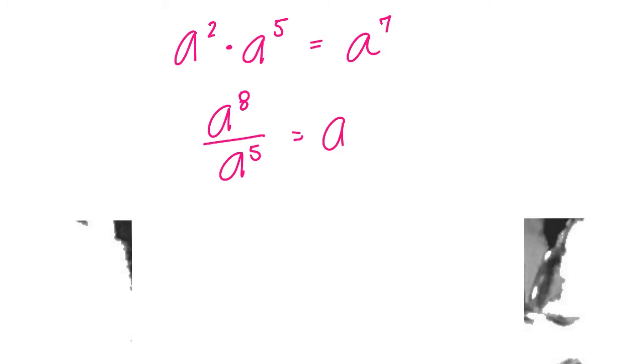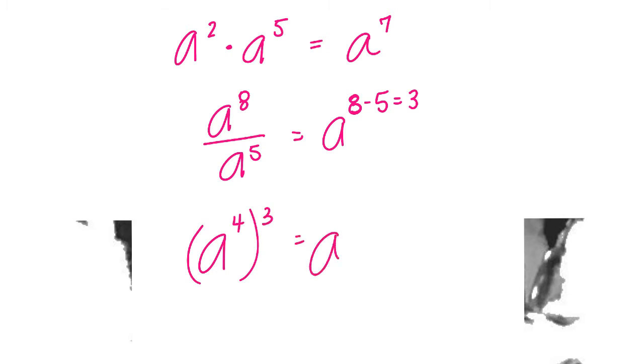Remember, if I am multiplying exponents, when multiplying, I add. When I'm dividing, I am just subtracting. Well, I'll show it like this, 8 minus 5, which is 3. And when I have a power to a power, I multiply. So you've worked with these for a couple of years now. These are the laws of exponents, which you guys know, and you guys are doing awesome with that.